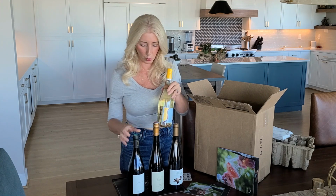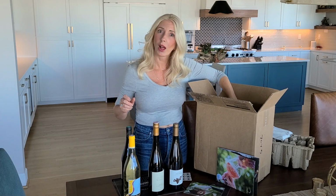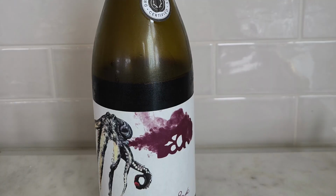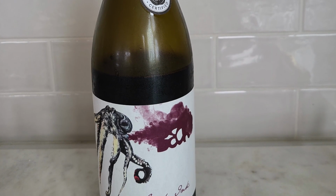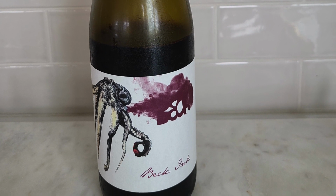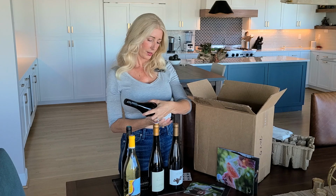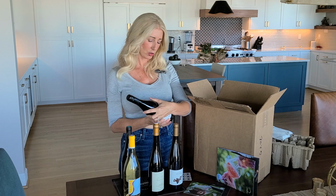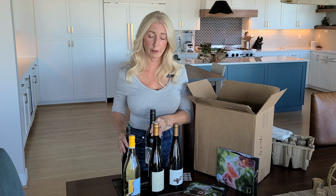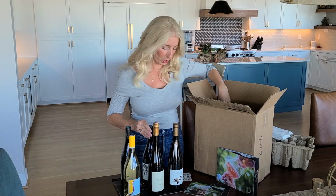So that was another white. I'm actually going to put that in the front. We'll move the red to the back, and then we'll have two more reds in here. So this one, ooh, interesting label. This is called Beck Inc. and Judith Beck 2019. And it looks like they've got an octopus on here with some octopus ink. So that is really cool. This one has 12% alcohol, and it doesn't tell us the sugar content here. You'd have to go to the Dry Farm Wines website to get that information on this bottle.